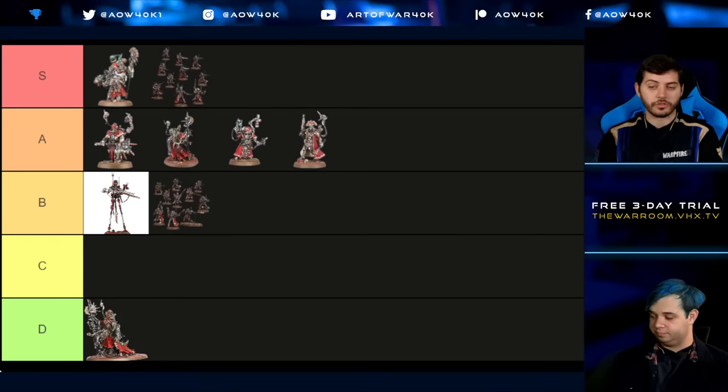At being able to do exactly what Admech needs, which is a bunch of bodies to move block or to wrap a transport or something, and to make sure that your opponent isn't getting primary. They do that job supremely well, and for that reason, I think they are the number one choice for basic battle line. They're also pretty good at killing infantry with the 3-shot anti-infantry.